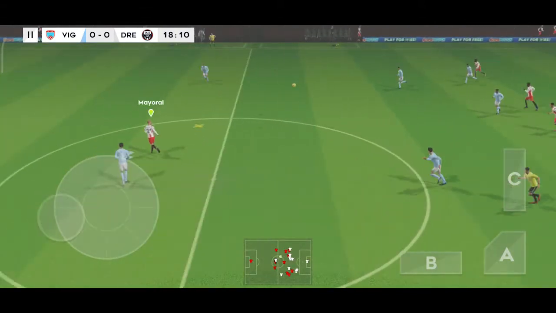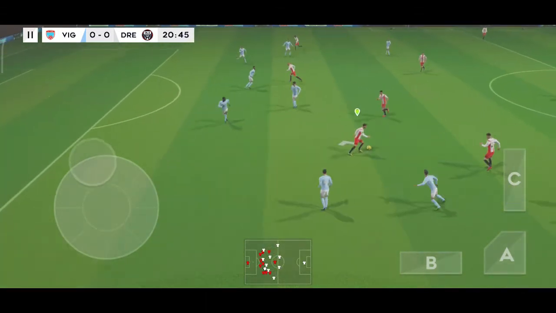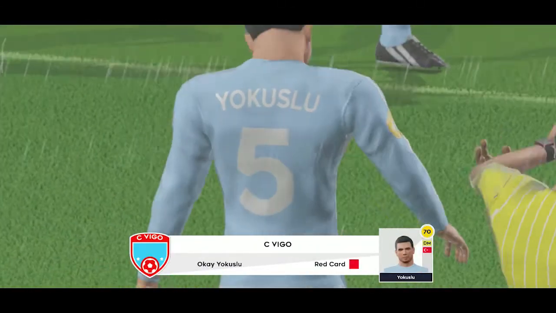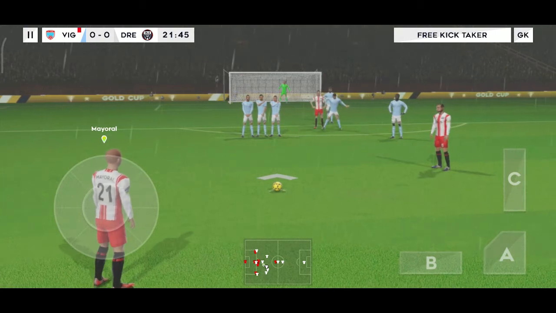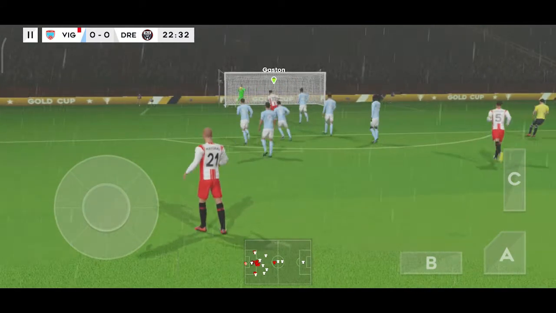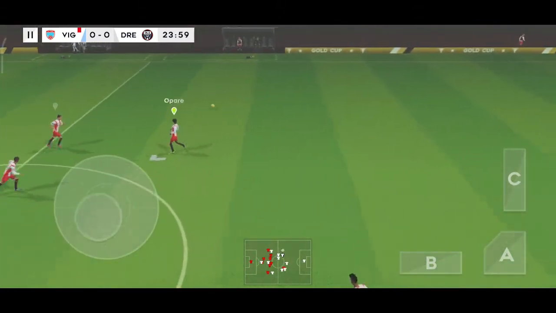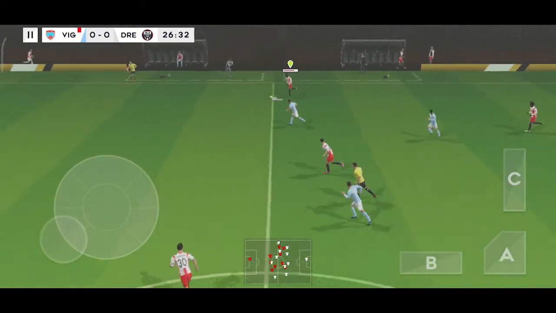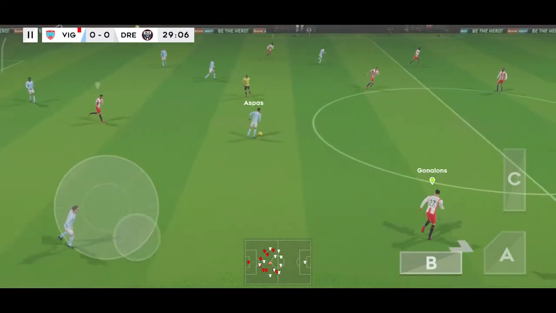That's good link-up play. He quickly cleared the ball. Good distribution. Not a good challenge. Well, he's got to be off. It's a straight red. Oh, that's confident goalkeeping there. Finds his teammate.